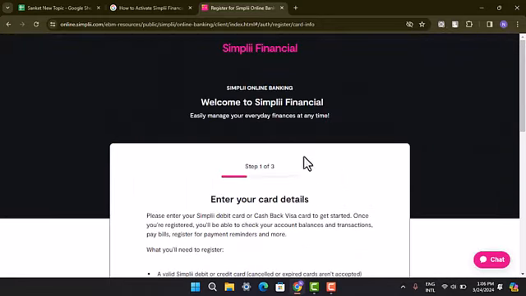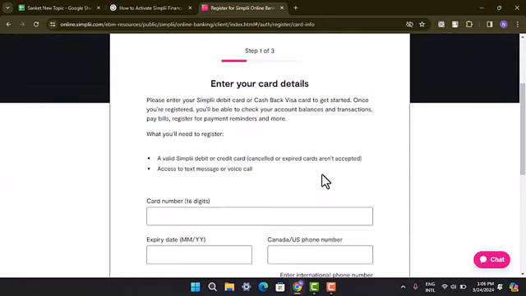As you do that, you move on to step number 2, where you need to go ahead and verify your account. For that, you need to provide your contact details or enter the PIN that will be sent to the registered phone number. And lastly, you have to go ahead and create your login field.